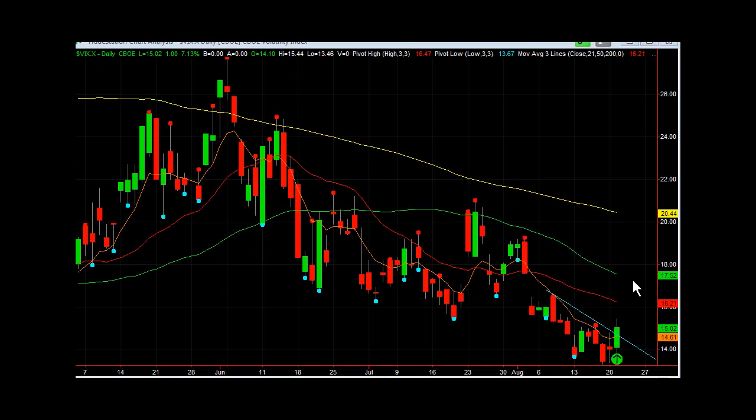Now, one more piece of information. This is the VIX Volatility Index, the CBOE Volatility Index, and this is a measurement of volatility in the market based on the S&P 500. Normally, when this is down, there's low volatility and the market's complacent. Today you also had a reversal bar to the upside and a break of this trend line here. The VIX has been at the lowest levels since 2007, and today it just kind of woke up and had a little trend line breakout here, and our cycle model indicated a signal for a cycle low right here today as well. So a reversal bar and then up, and these are lows since 2007.